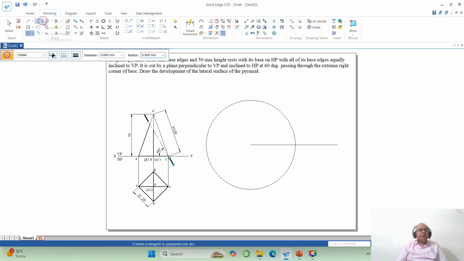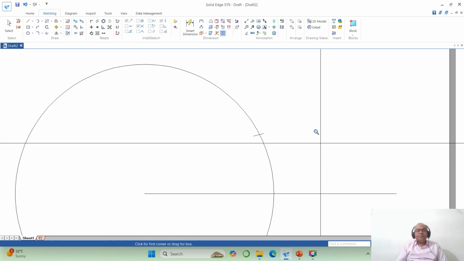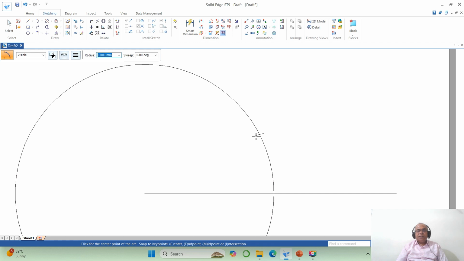So go to arc by center point, take the intersection of these two, radius is 25 and the sweep angle as 10 degrees. So you just click over it. Then you go to zoom window, bring it nearer. Then again you go to arc command by center point, take intersection, radius 25, sweep angle is 15 degrees.